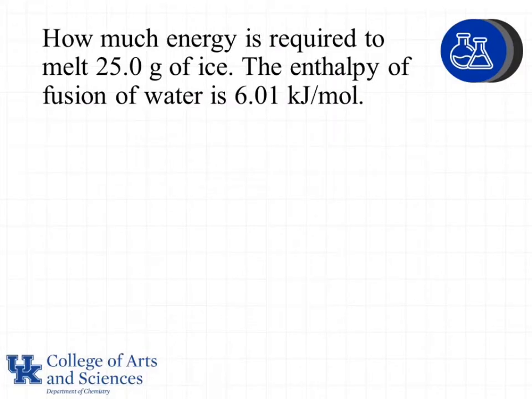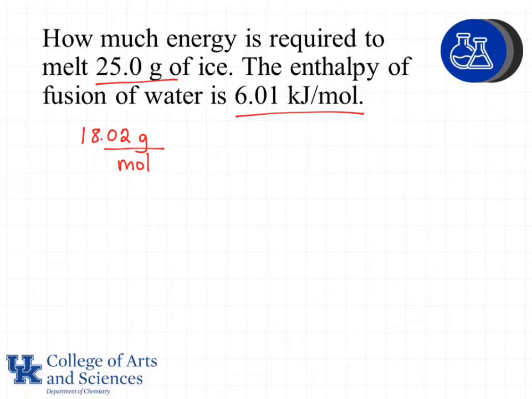How much energy is required to melt 25 grams of ice? The enthalpy of fusion of water is 6.01 kilojoules per mole. We're given 25 grams of ice and the enthalpy of fusion of 6.01 kilojoules per mole. We notice that we're given grams of ice, but that the enthalpy of fusion is in terms of moles. That means we're going to have to convert between grams and moles. In order to do that, we need the molar mass of water, which is 18.02 grams per mole.